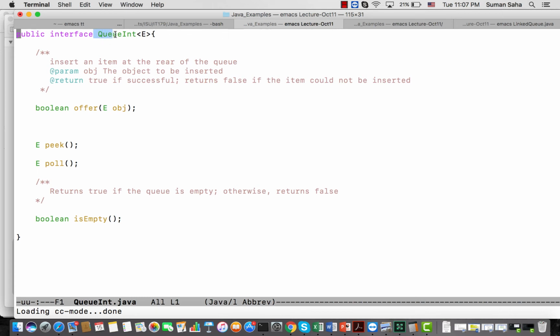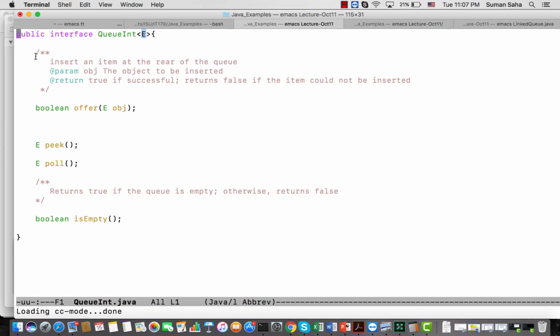We know that an interface basically keeps all the method prototypes. We don't implement those methods in the interface. So let's create an interface called QInt, and that basically takes an E tag based on the data that you are keeping in your queue.